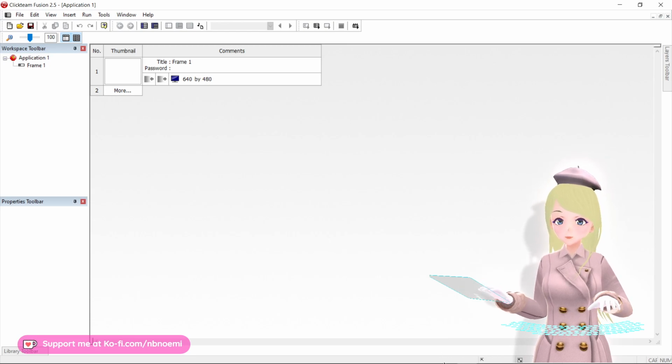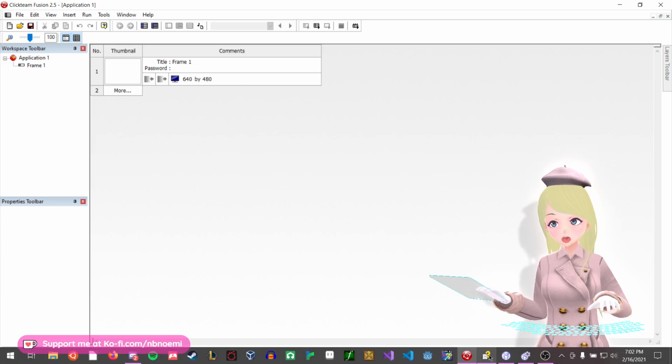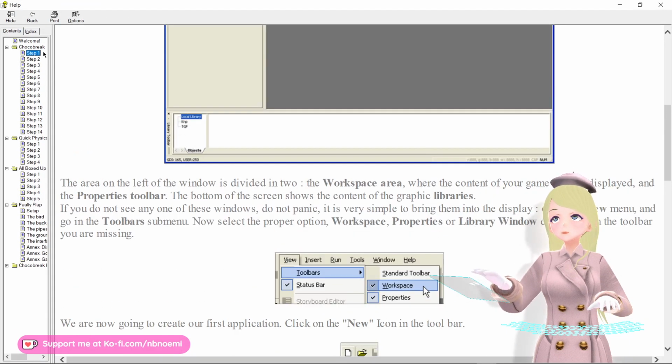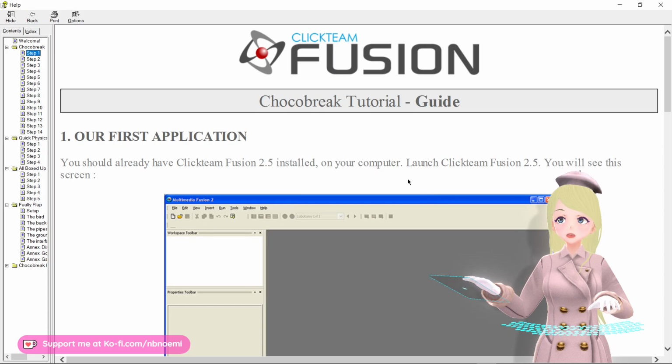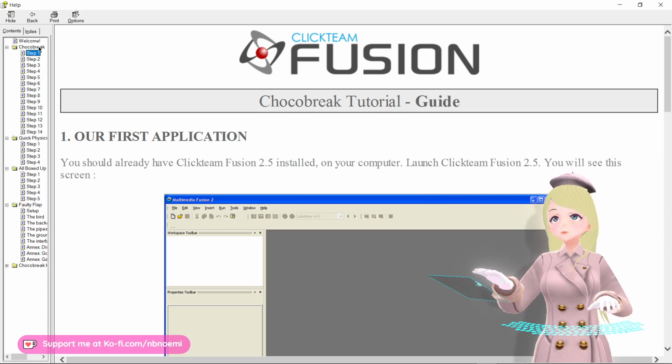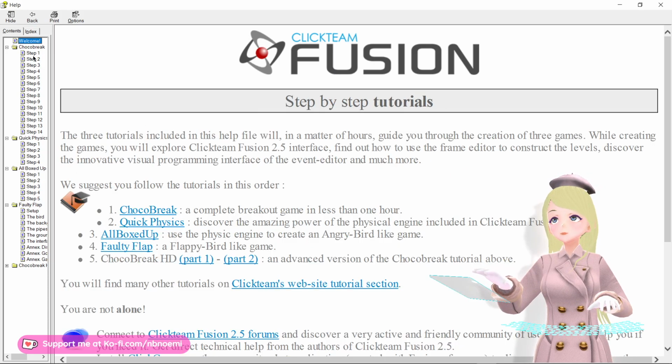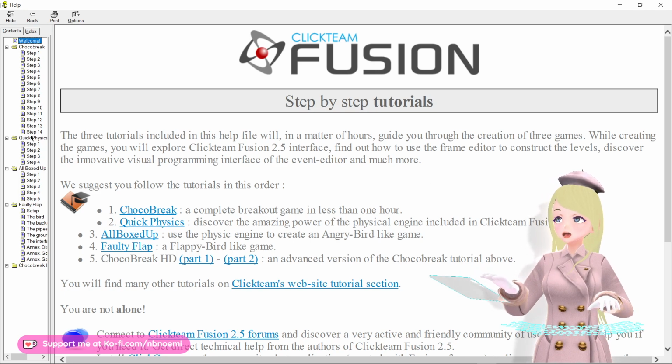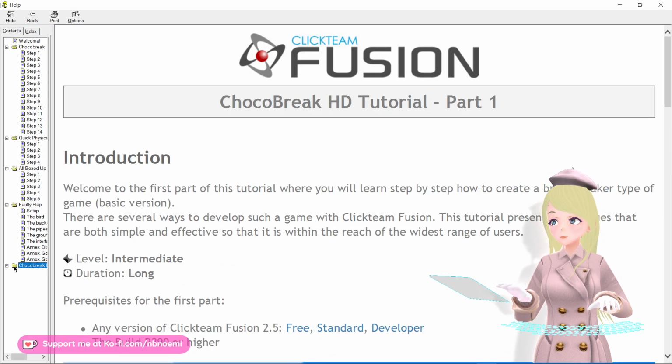So, we have a nice tutorial here, and we'll be able to run through the Choco Break. I'm going to try to get through all four if I can. Oh, there's a Choco Break HD.